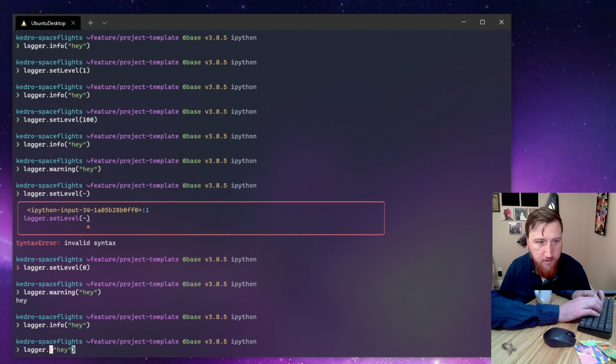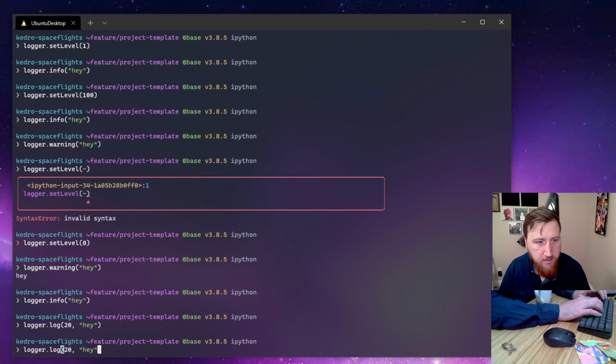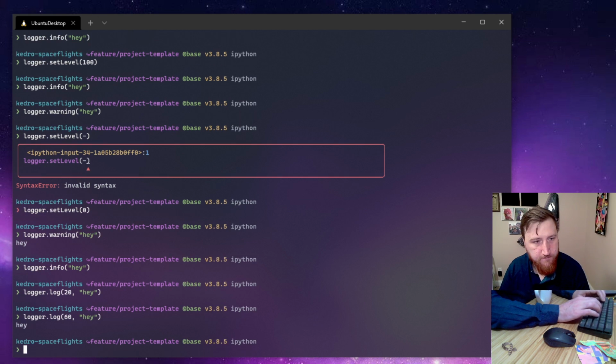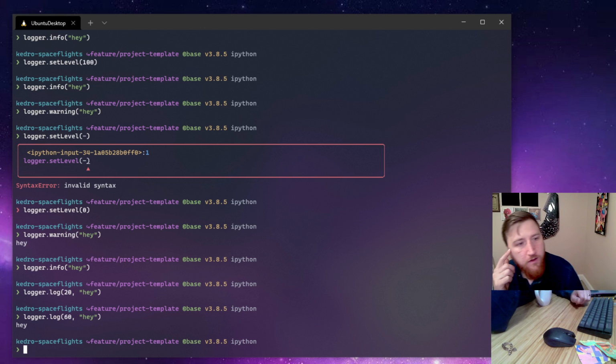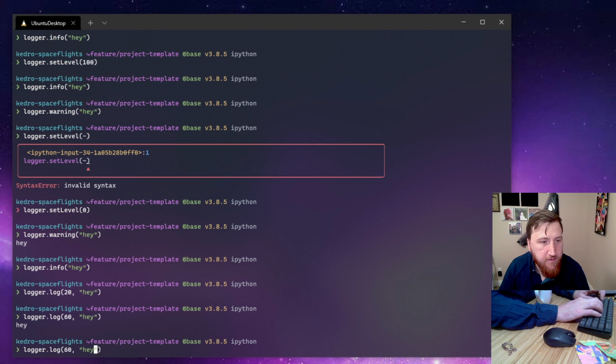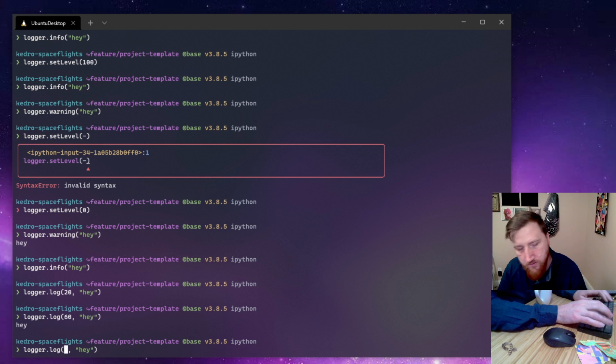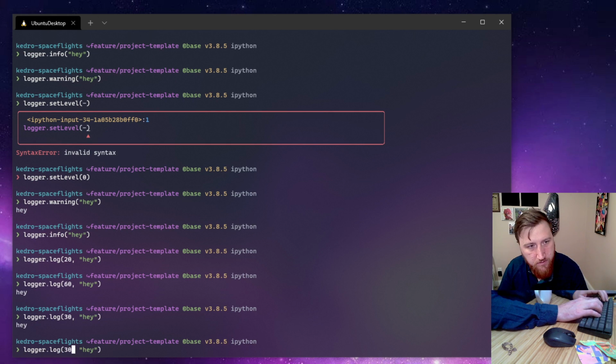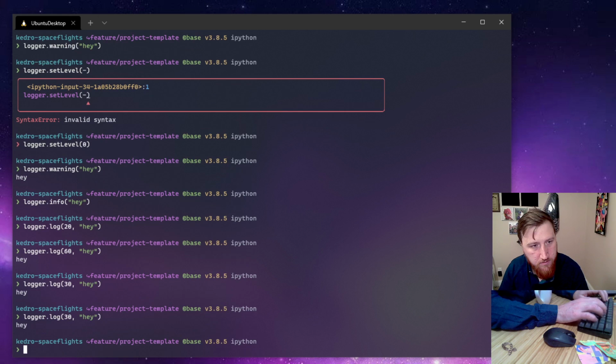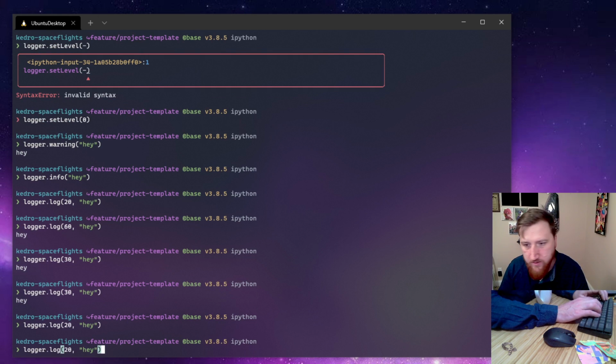Logger log 20. Hey. Why does it work if we go above 50? 30? Not 30. 20. 20 does not work.